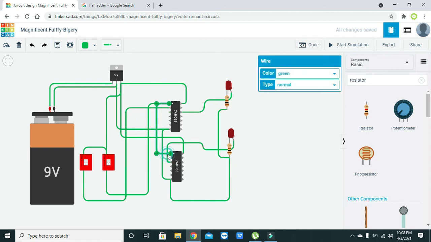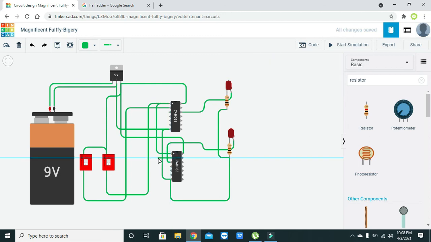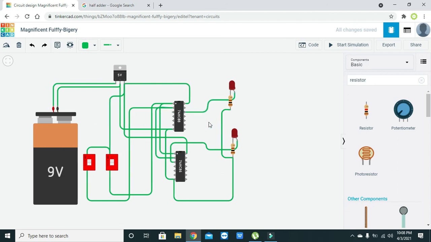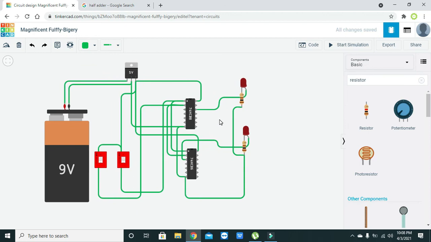This is 1A and input 1B with 1B. Okay, now our circuit is completed. Now we will see what the output will be.